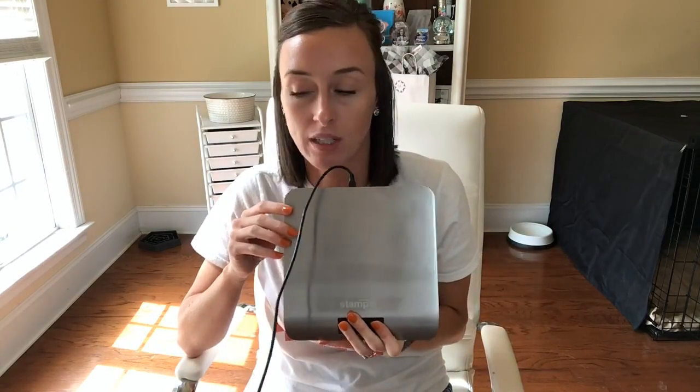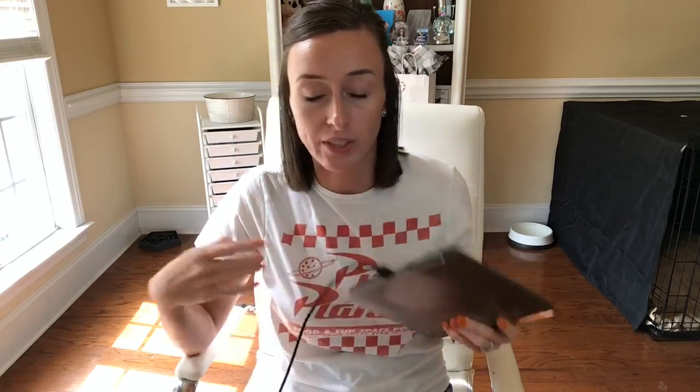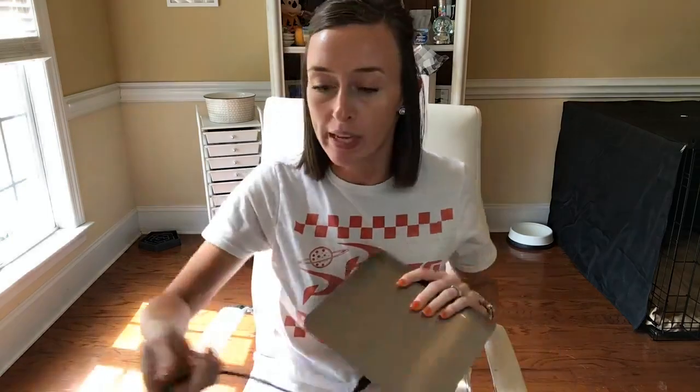You need a postage scale. These are like $10 from Amazon if you're going to be shipping things from home. Whether you're sending out customer thank yous or mystery bags or things for your team or things for your hosts or bag parties. There's a lot of things that you may be shipping out, especially if you're like me and most of your customers are not local. So grab you a cheap shipping scale from Amazon.